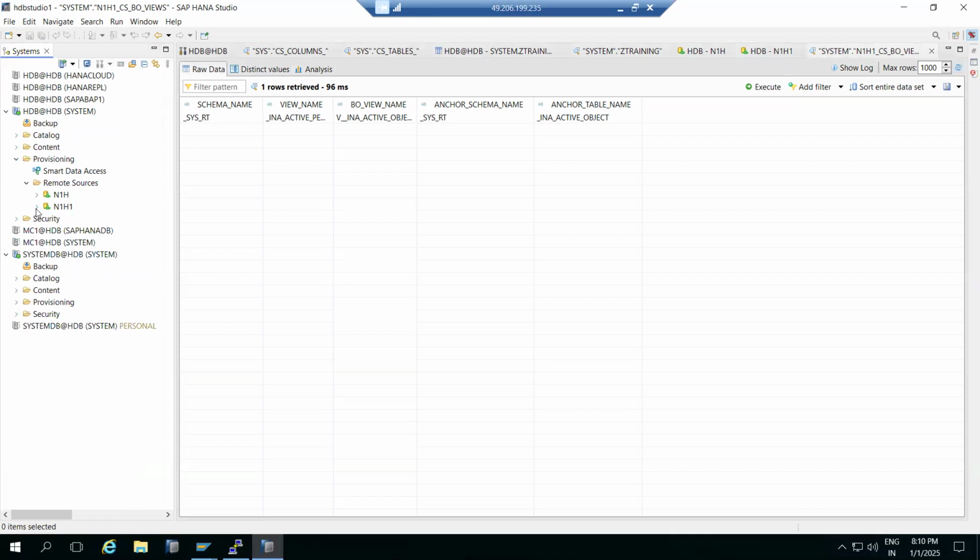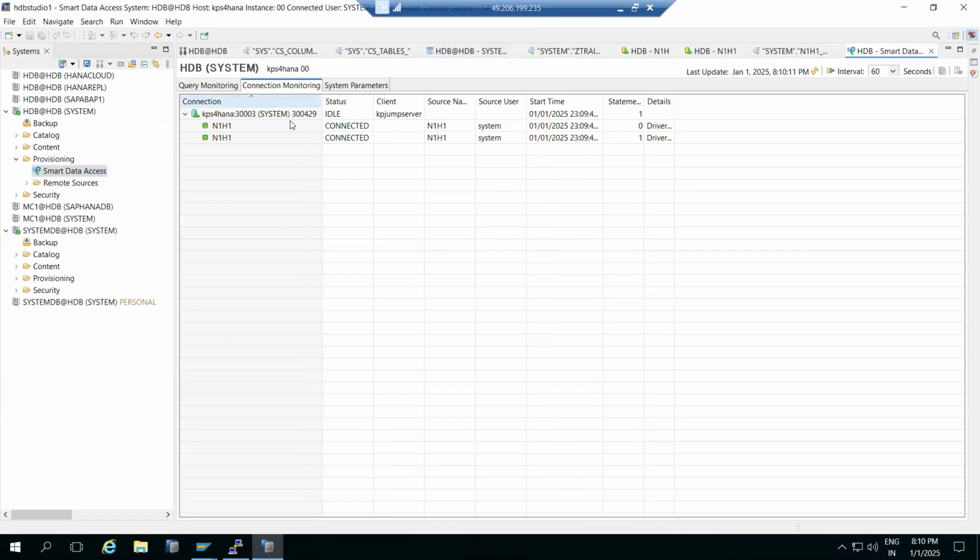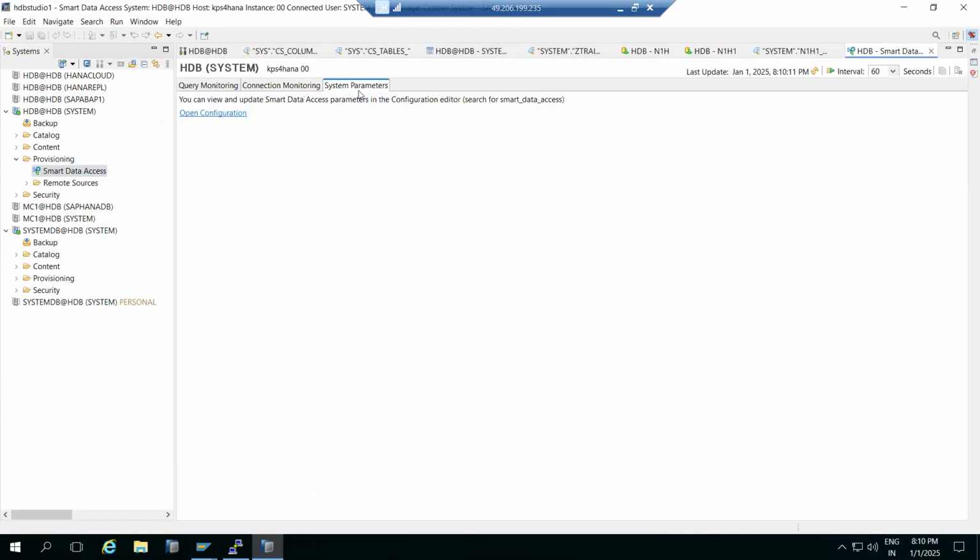By using this one, we can monitor everything here. So using the provisioning concept, we can pull the data of other databases. Provisioning means pulling the data from other databases. Which databases? All the databases like SQL Server, Oracle, DB2, MaxDB, Sybase, HANA, Hadoop, BigQuery, Teradata, any data, you can bring into this HANA database by creating the remote connection.